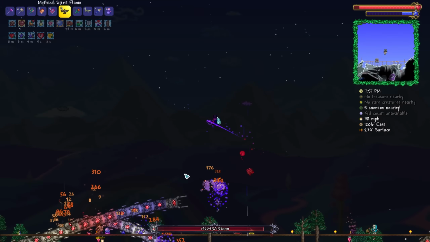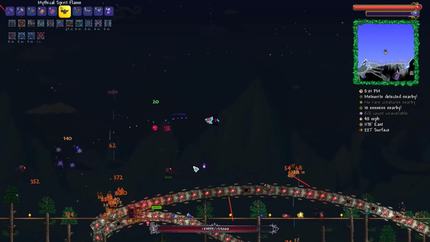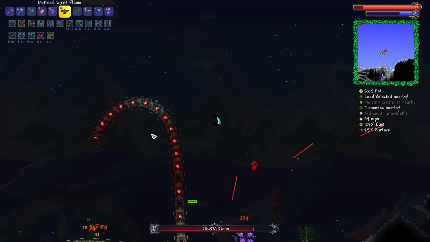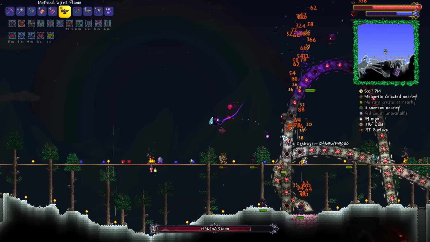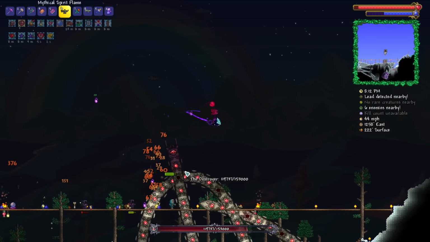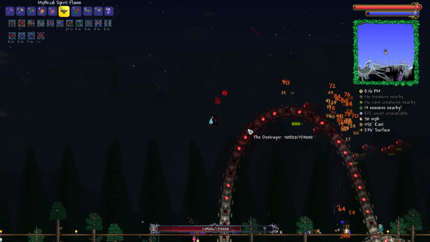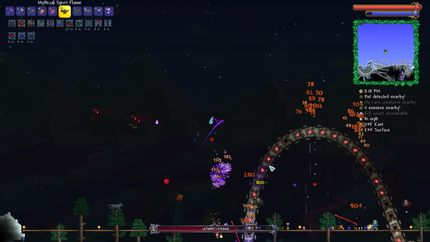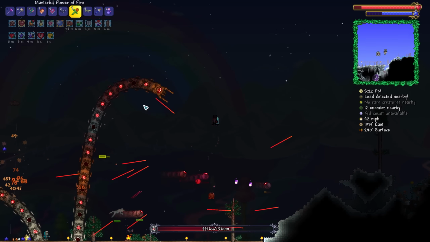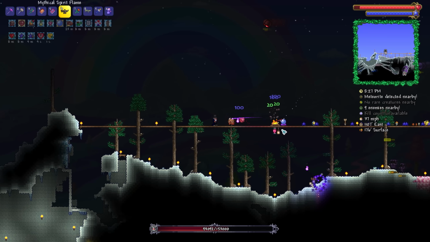Good old Spirit Flame is doing damage, which is excellent. The fact that the Spirit Flame projectile homes in is absolutely wonderful. Yeah, baby. Doing damage. Okay, this guy's already about a quarter of the way down. Absolutely tanking this guy like a professional right now. Look at that damage.